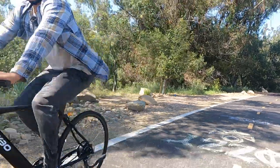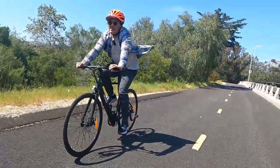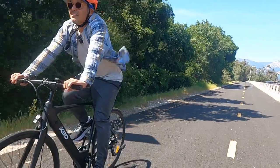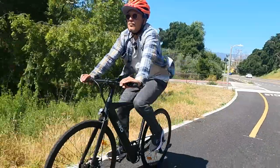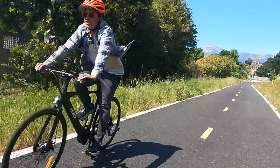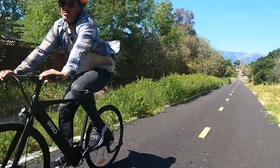The other improvements are a beefed-up motor and battery. This motor is 350 watts sustained, up to 500 peak watts — the previous version was just 250 sustained and 350 peak — so you feel a little more pep with this version. That said, you're not really going to climb serious hills with this bike, same as the original. At 36 pounds, it's very similar to the Roadster and the Velorick, but this one is more budget-oriented at $899 — a screaming good deal for an entry-level e-bike.